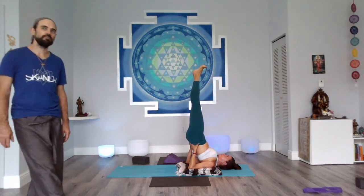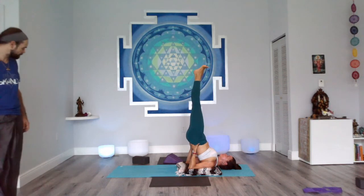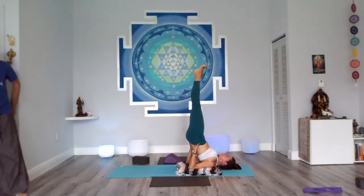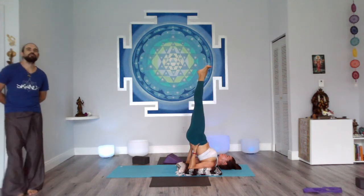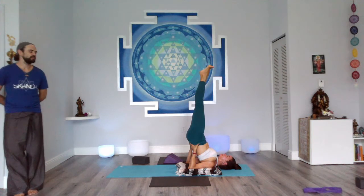Shoulder stand for a minute. Keep arms pushing down, head pushing down. Just like in Setu Bandha Sarvangasana, chin lifts away from the chest, so we have space in the throat. If you're a throat chakra player, you speak your truth, and you become a mirror for others, reflecting truth upon them.